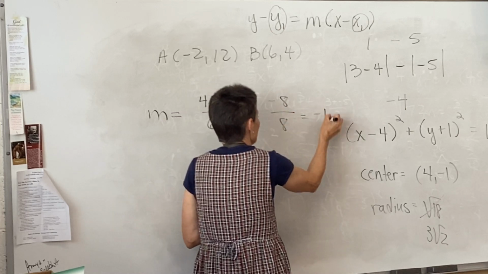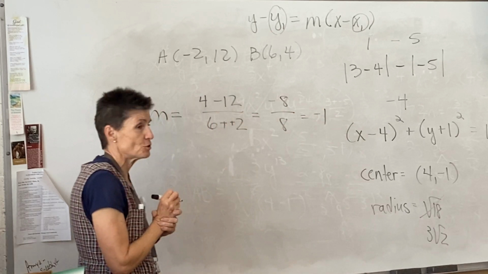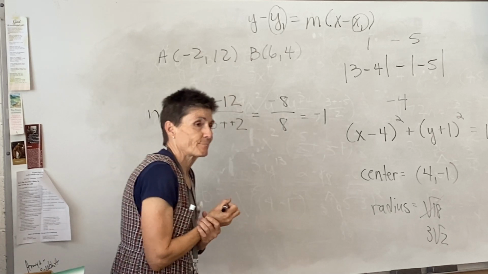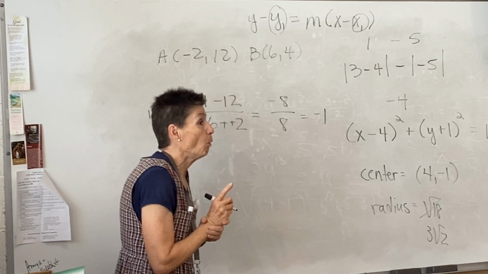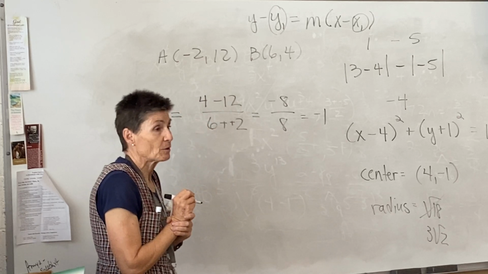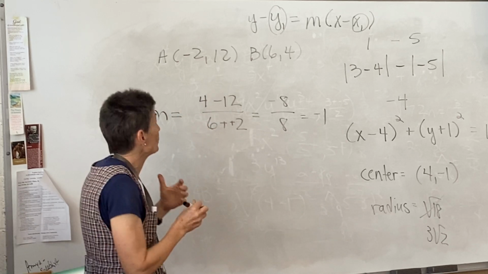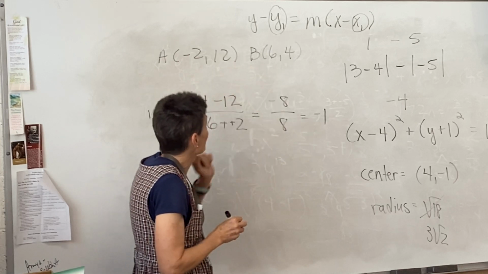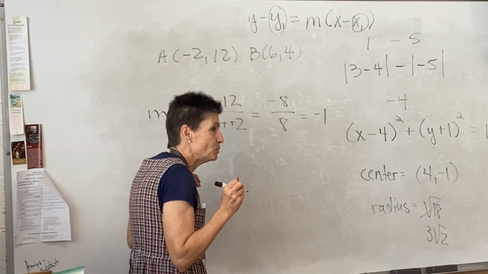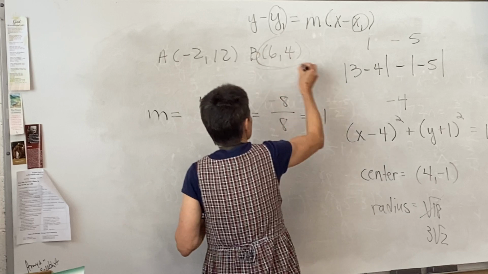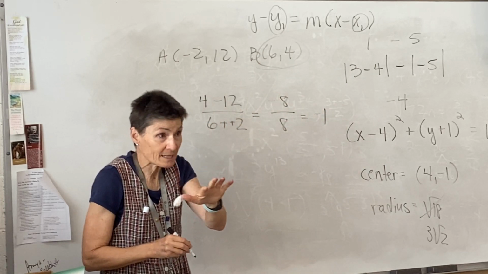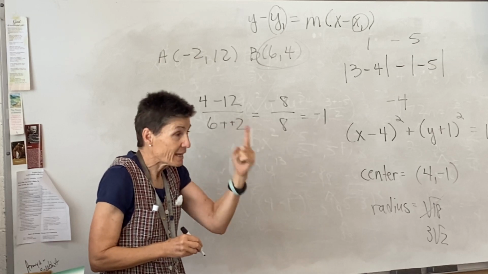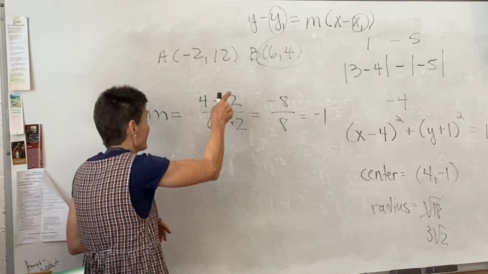Did you get negative 1 again? Seems like we just got that answer. Did you get negative 1? Yeah. Now, pick a point. It doesn't matter which one. Let's all use the same one. Which one do you want to use? The first one or the second one? Second one? I like that one too. No negatives there. So we use that point. It doesn't make a difference. Does everybody hear me? Pick a point. Doesn't matter. We pick that one.